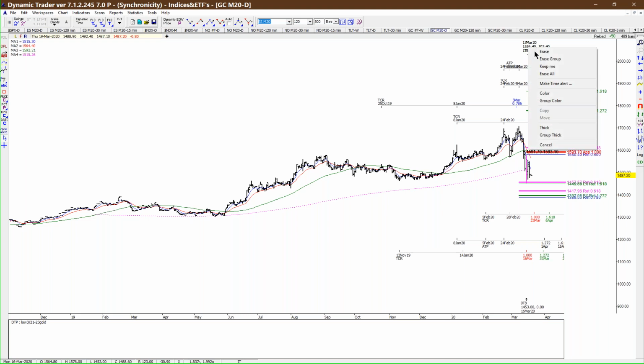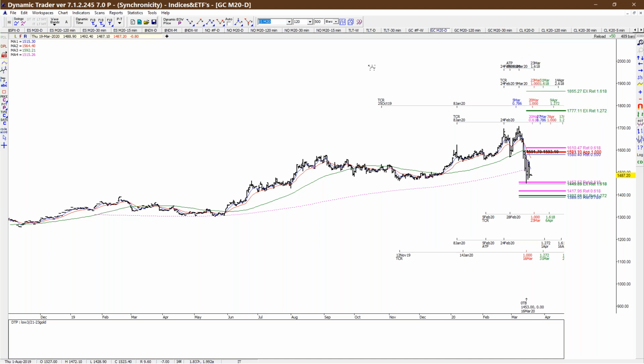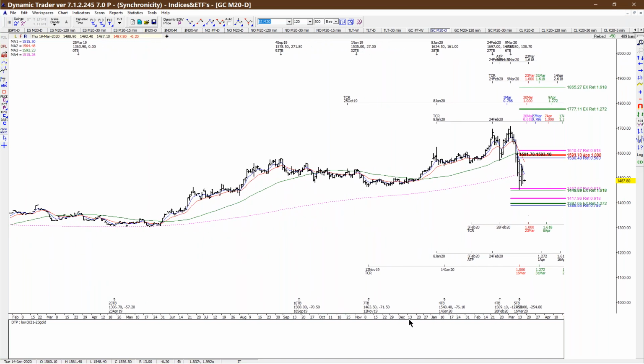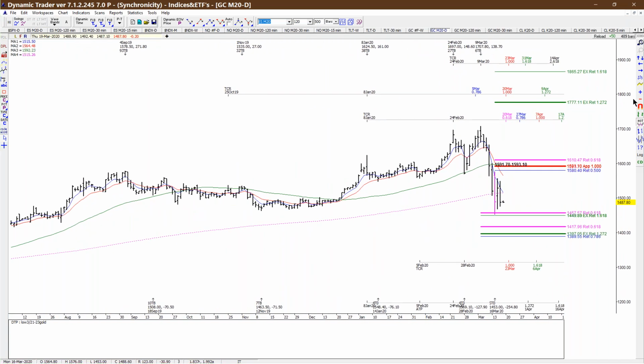So from the last, let me label this last high, March 9th, that low, that was 5 days down. So if I was able to find some of these swings that were 5 days down, then I could run those projections, but it doesn't look like that's going to work there. Maybe here, that was 7 bars. And that was 4 bars. What was this high to this low? Yeah, that's 4 bars. So that's pretty much it.